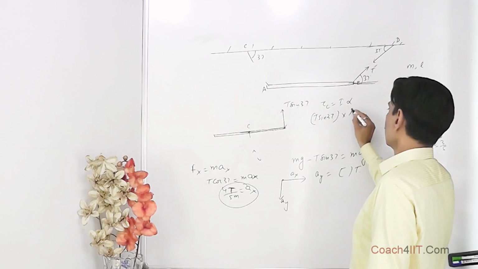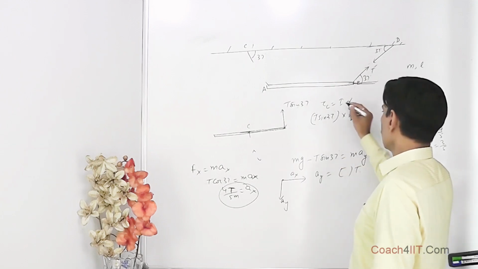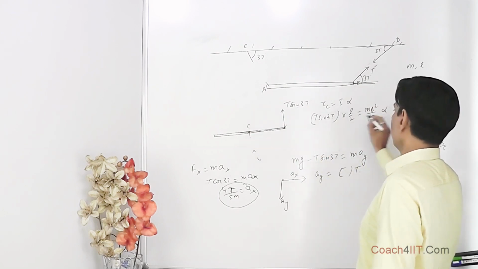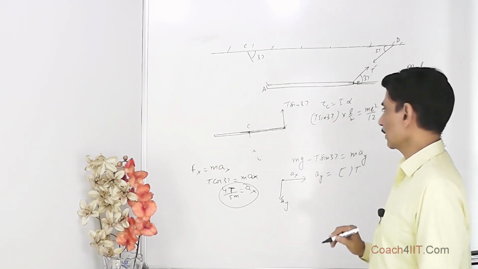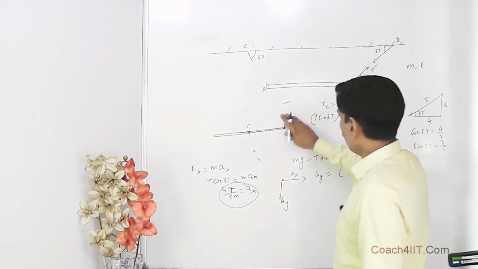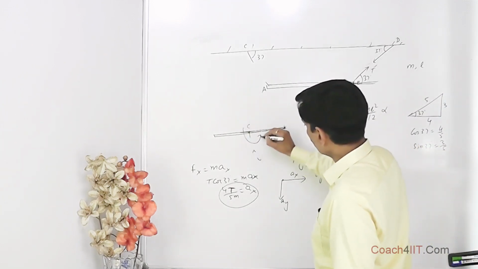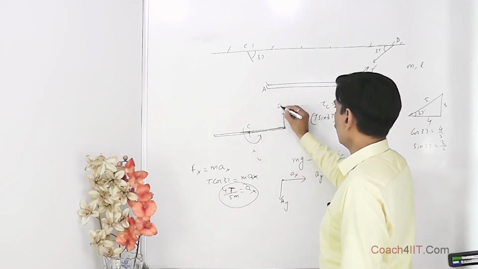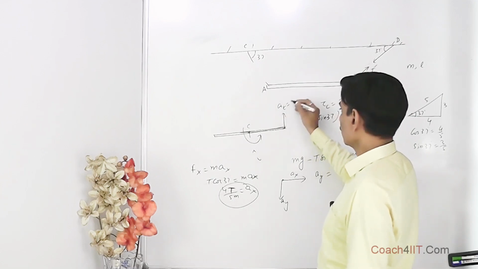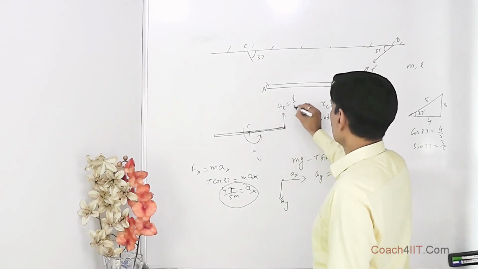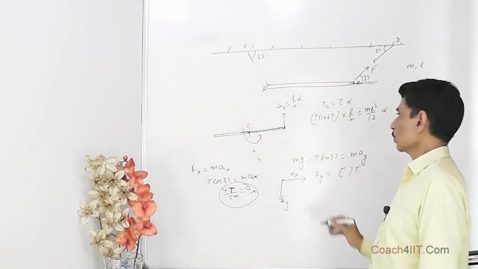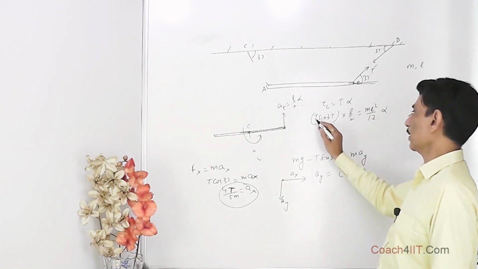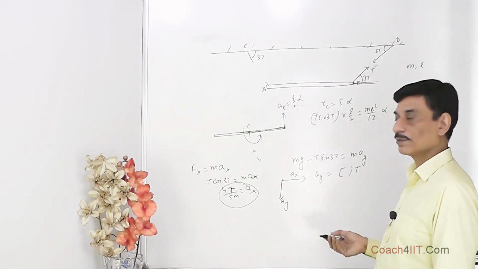If the total length is L, it is going to be L by 2, equal to I, which is going to be mL squared by 12 about this axis, into alpha, right? If we get alpha, obviously this is going to rotate like this. Because of this, the tangential acceleration of this end is going to be equal to r alpha, where r is L by 2, into alpha, right? So, there is going to be a tangential acceleration of this, which is L by 2 alpha. Alpha we can put from here, that will also be in terms of T only.